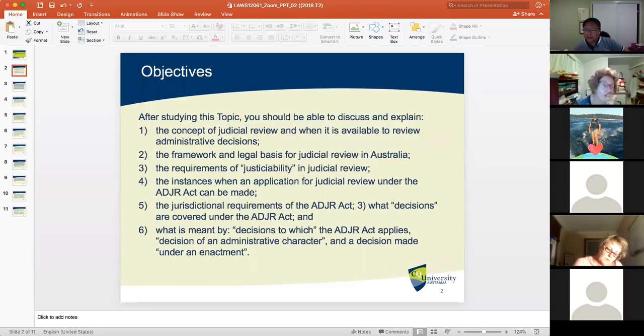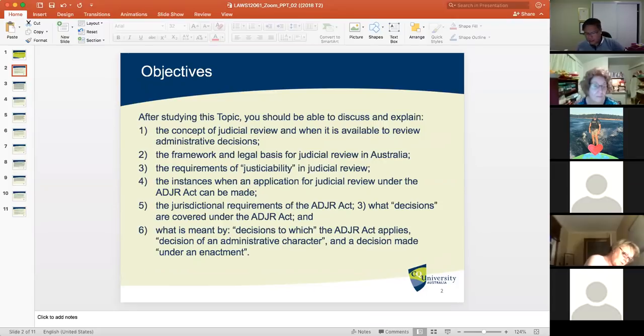The second aspect of justiciability is whether or not it is something that is appropriate for the judiciary to examine. So there are certain matters which might involve national policy, political considerations, which might require the use of political decision making, and these are best determined by the elected officials of the government, meaning the executive or the parliament. So there will be instances when the courts will say, no, it is not justiciable because it doesn't involve legal questions or legal issues. It involves, however, political considerations.